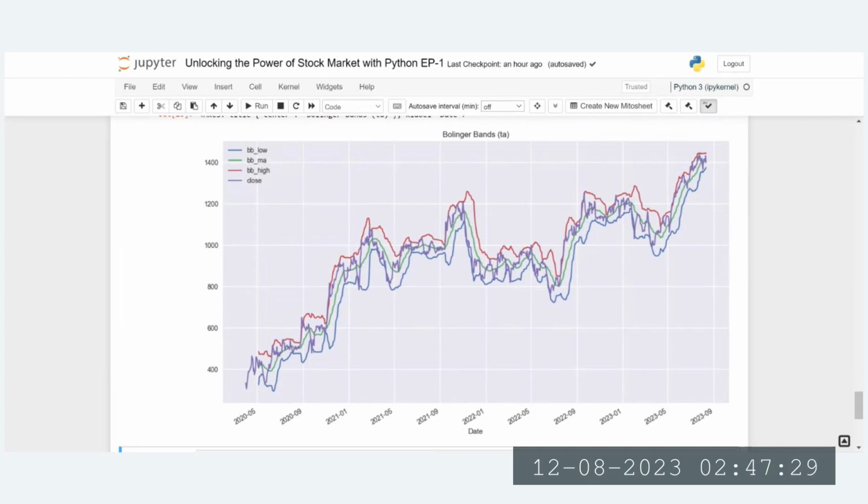It is also known as a mean reversion strategy. Mean reversion means that the price will always revert to the mean. Once the market is volatile, if the prices are going up or going down, it always tends to come to the mean value. So if the price is going up, I will buy, and my target will be 2 standard deviations above it. And my stop loss will be 2 standard deviations below it.